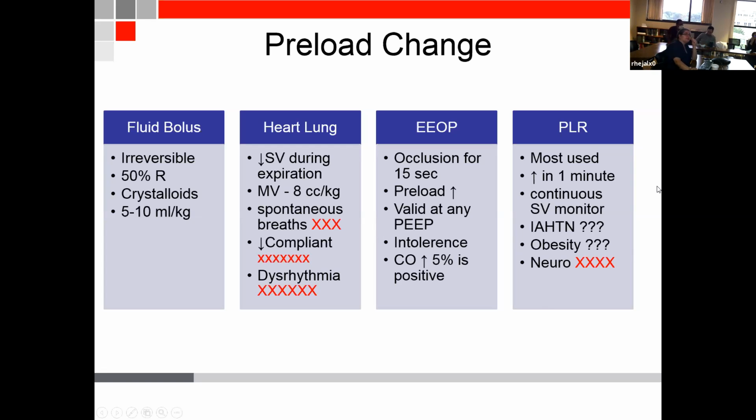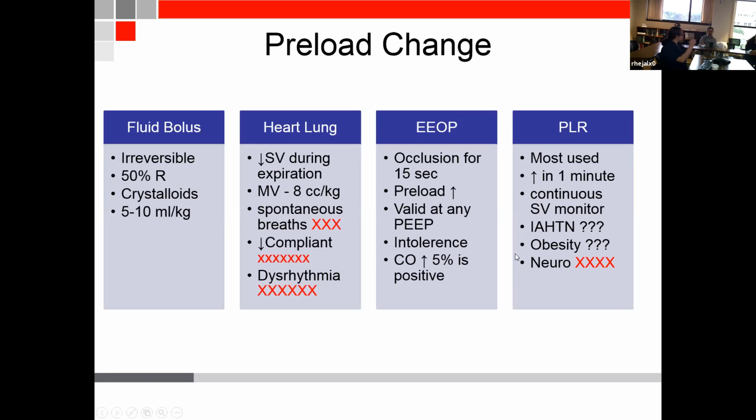Now, the one tool that is relatively easy is the passive leg raising. All of us have about 10 to 15% of our cardiac output in our legs. So if you were to passively raise them in a standardized way, like maybe at a 45-degree angle, and you immediately check blood pressure, you would be able to tell if things improved or not. The problem is that it's hard to tell in people who have neurologic abnormalities, like acute spinal cord injury; this is not valid in them.